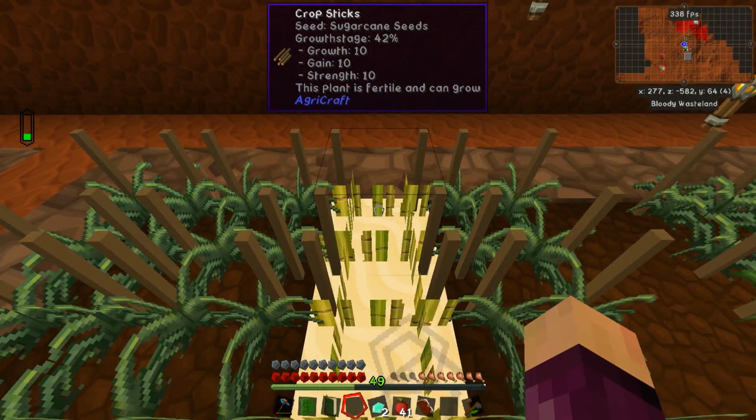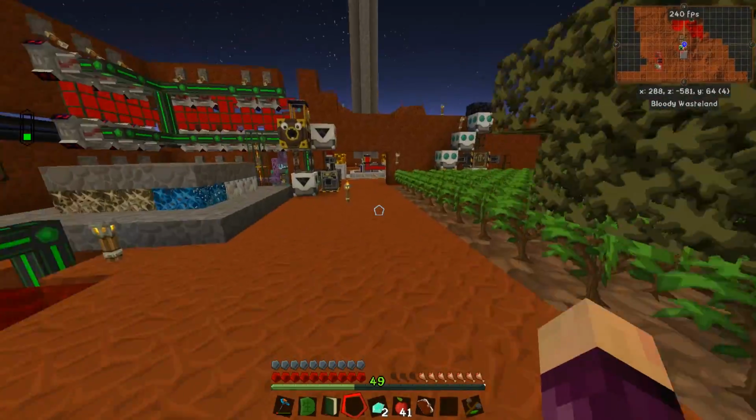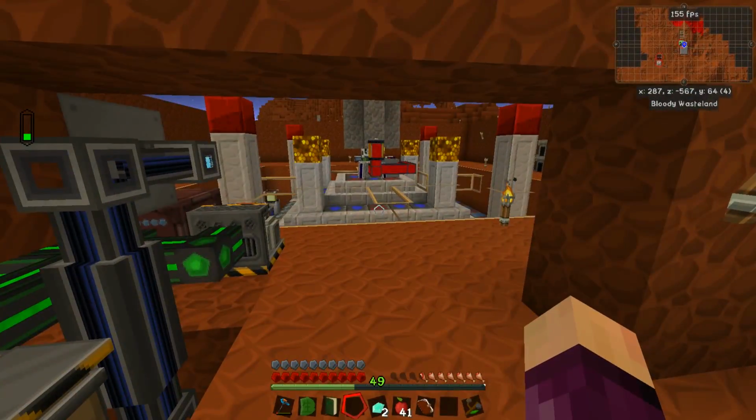And I also replaced rubber seeds, these ones over here, with sugarcane seeds. You can also get up to 10, 10, 10. So we now have a bunch of sugar in the system as well, and we'll automate all of that stuff and the cake making process and all that kind of stuff later on in today's episode.